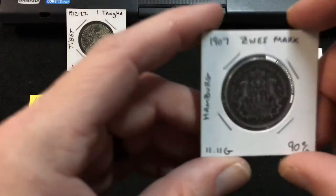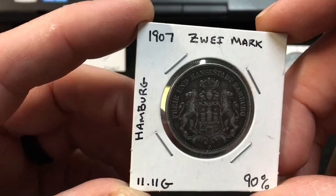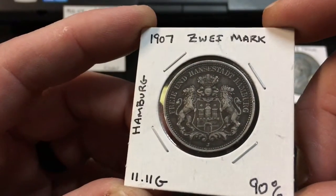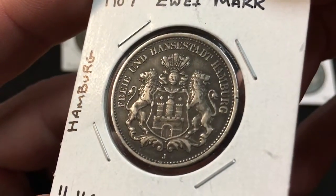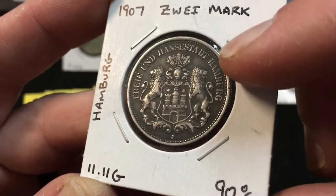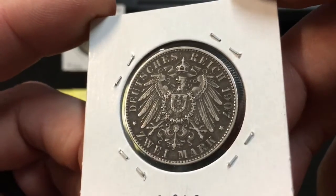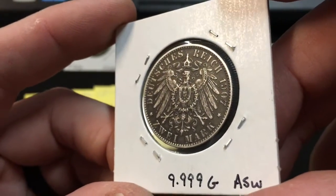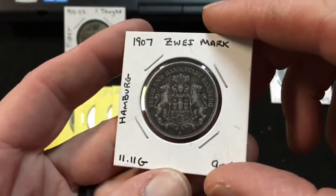Pickup number two, having lived there, I have a great affinity for Der Deutsche coinage, the German coins, and here's a 1907 Zweimark. A lot of theirs were by region or by state. Germany was divided into states, and this is the Hamburg Zweimark, and it's got some just outstanding character to it. I was very happy with it, and you can see right here where it's denoted Hamburg, and on the opposite side it has the heraldic eagle that you get when you get a German coin, especially the older German coins. Deutsches Reich, 1907 Zweimark. Very pretty, very good condition. I was happy to get a hold of that.